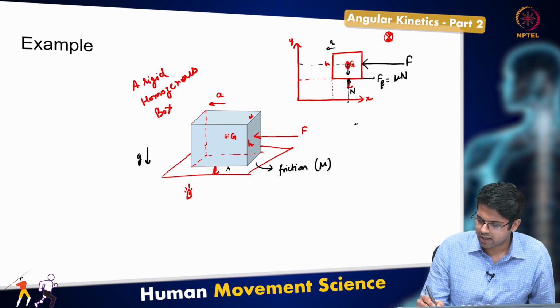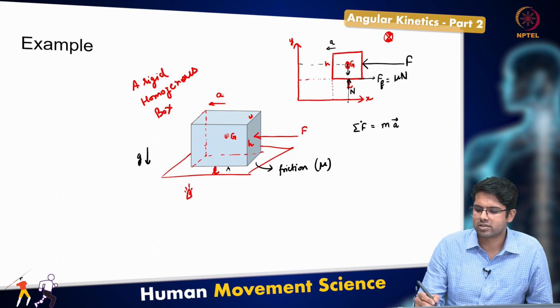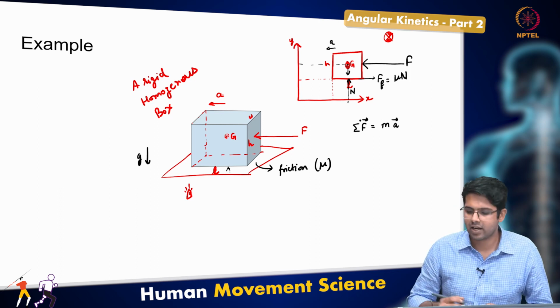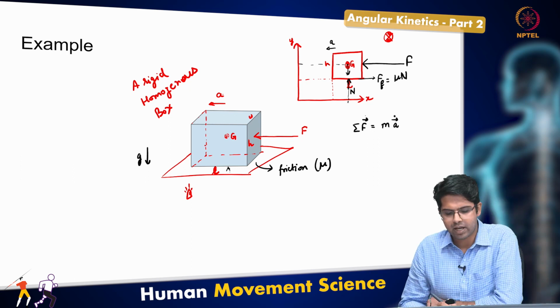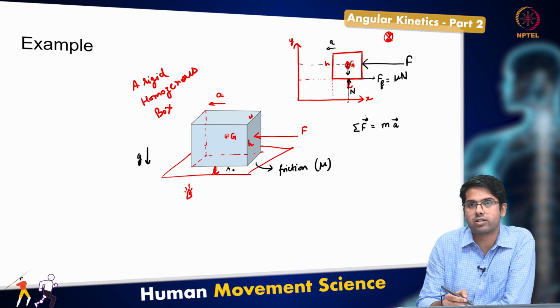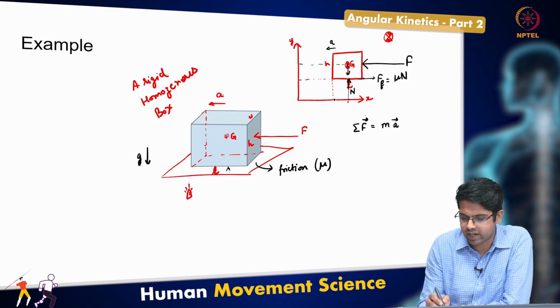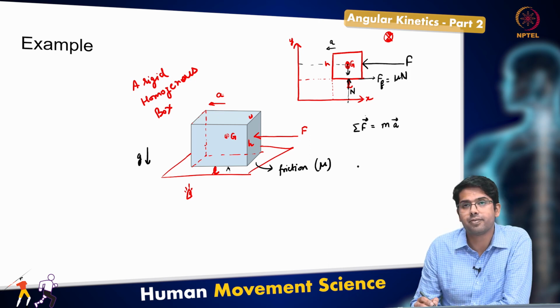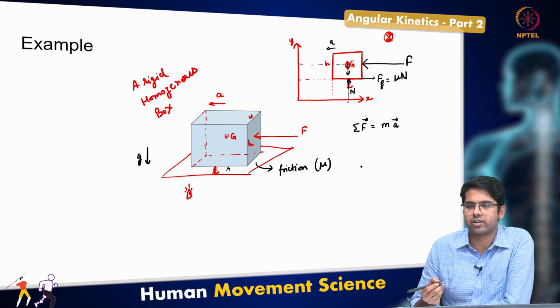Newton's second law says the sum of external forces is equal to mass times acceleration. Okay, now please pay attention to this. These are vector quantities, right? Because this thing is sitting on the floor, it is moving in this particular direction, in the negative x-axis direction according to this coordinate system, right? So I have to write all my forces as vectors.